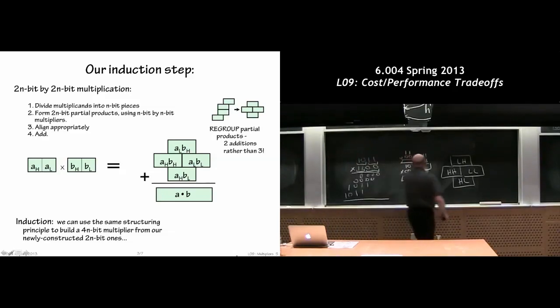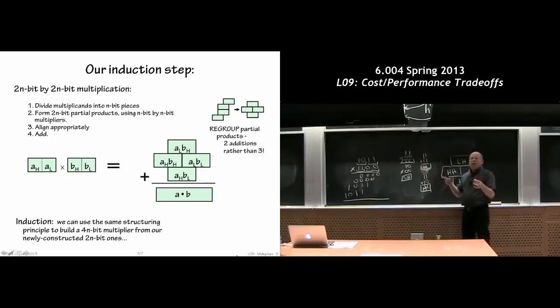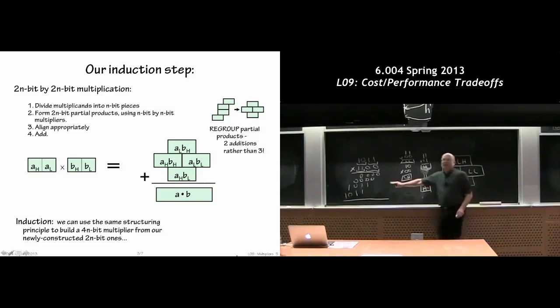Okay, so let me just, so this is the low one here, right? So this is low times low, right? This is low times high. This is high times low. And this is high times high. I've just labeled the partial products. And then if I actually wrote out those digits, and you just lined up the columns the way I'm showing here, you would end up with exactly the same answer as we did over here.